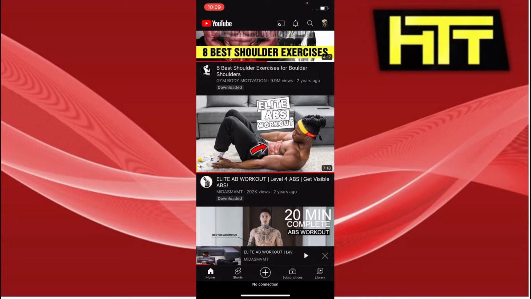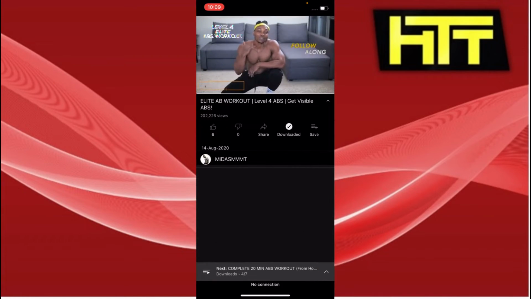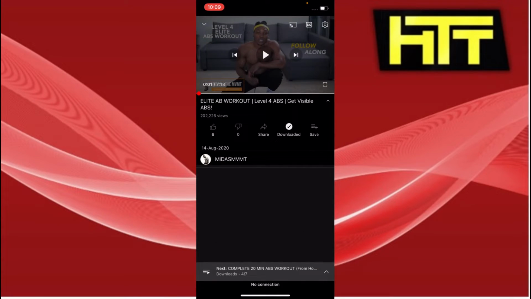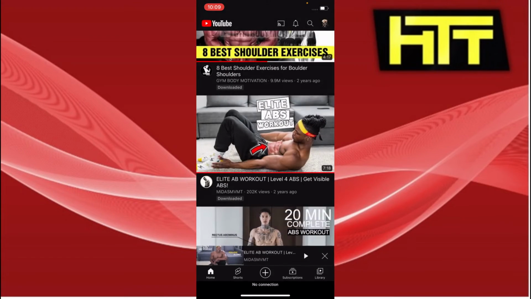Another way to do it would be, you can always just go ahead and Google download YouTube, convert YouTube videos to MP4 or MP3, and what you can do is you can basically just copy the link. I don't know if the link is available when you're in offline mode.